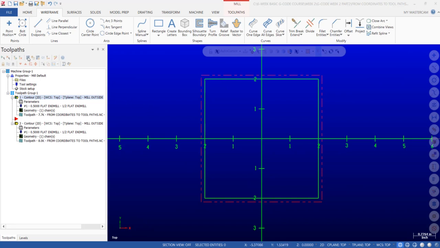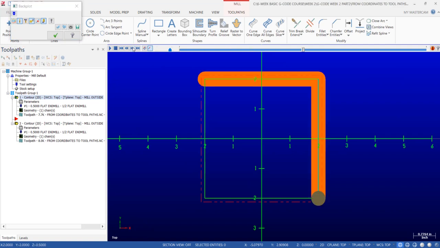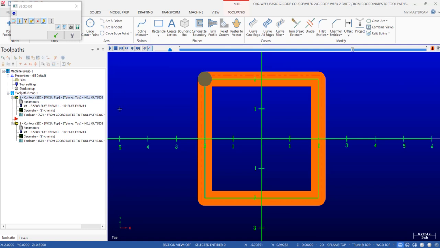So what we've learned so far, and I'm going to make a representation of our toolpath, is we find our coordinate of, in this case, the far left corner. We come down and then we move to the next corner, and as we go around the part, we have now completely machined the square of the part, but notice the representation of the toolpath is actually inside of the green 4x4 shape. So with this being a 1/2 inch end mill, we've taken off a 1/4 inch too much per side. So this is actually a 3.5 by 3.5 when we're done cutting.